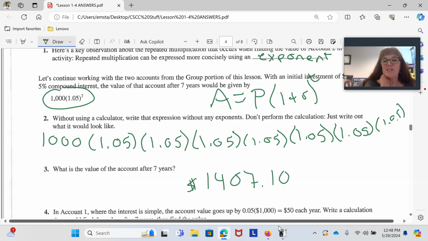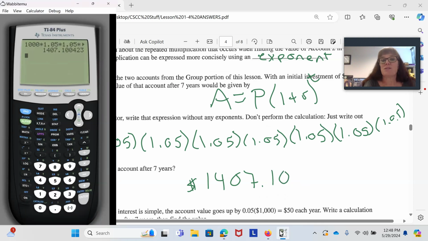Now, it would be a lot easier to use the calculator doing the exponents and just putting a whole formula in. So our formula was 1,000, and then in parentheses, we had that growth factor. In this case, the growth factor was 1.05. End your parentheses. Now, here's a new function on the calculator to learn. The caret button allows you to type in any type of exponent. The caret button on the graphing calculator is right below the clear button and right above the division button. It looks like a triangle missing its bottom leg.